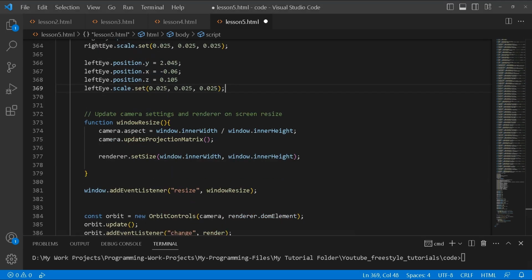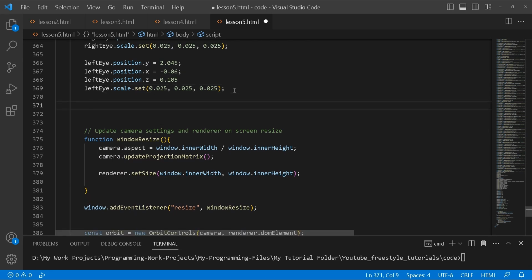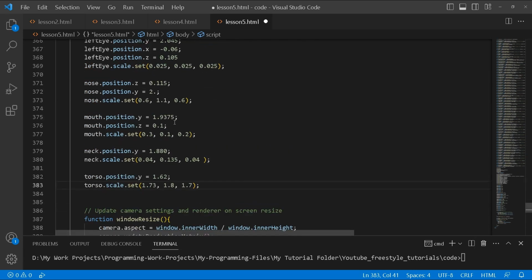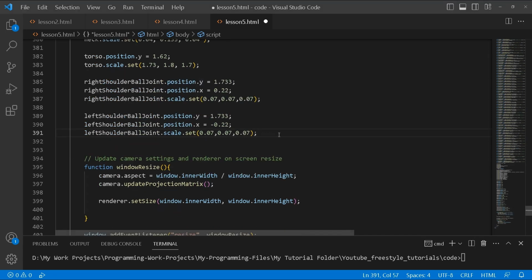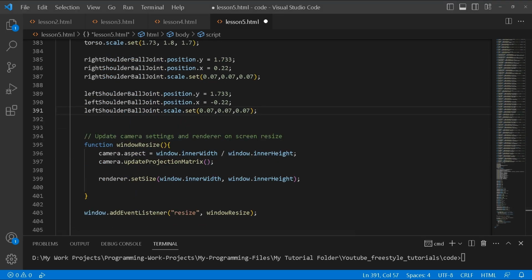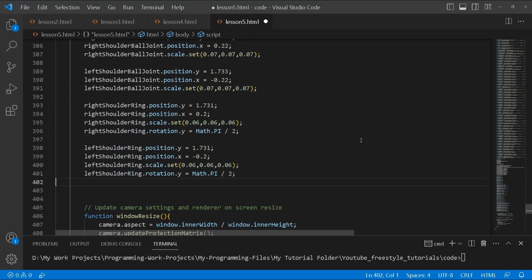And so now next, these are the values for your nose, the mouth, neck, and torso. Next up is the right shoulder ball joint. So that's that right there. Next will be the right shoulder ring and left shoulder ring, that over there.